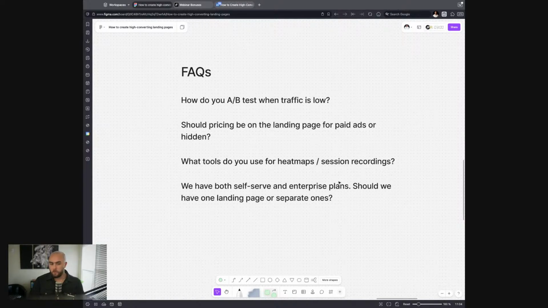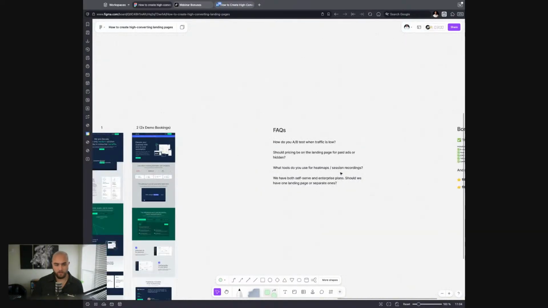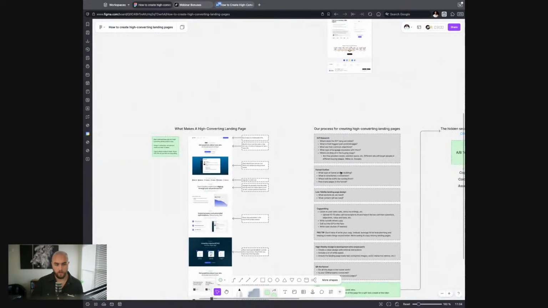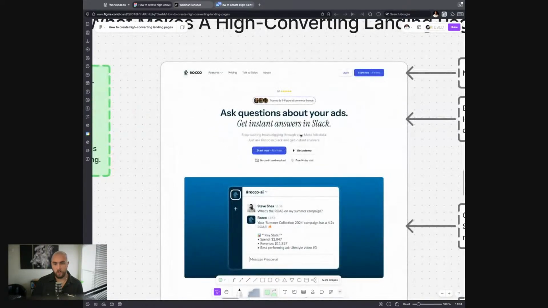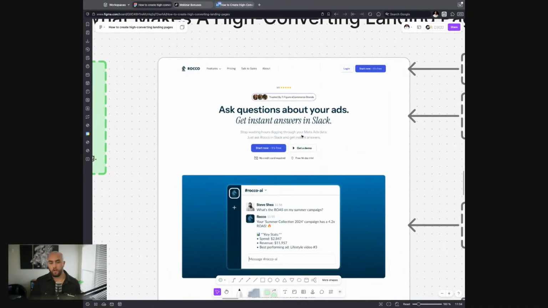If you have the budget, I would definitely create ad campaigns and funnels for each to keep them separate. But if you have a rather low budget, you can do what we did over here on this landing page for this client, where we determine which one they want to prioritize. In this case, this client wanted to prioritize self-serve signups, but they were also okay with hopping on a demo call if somebody wanted to.